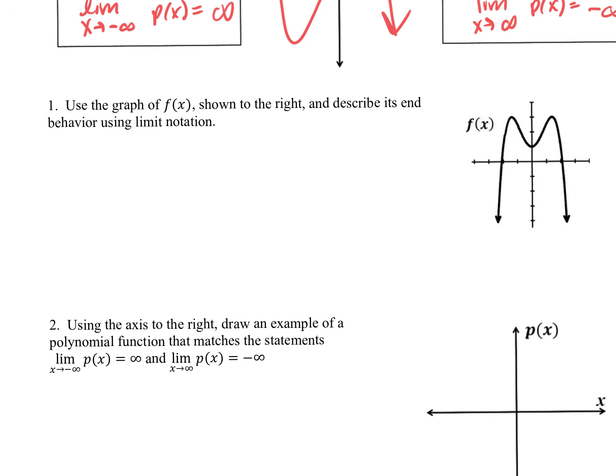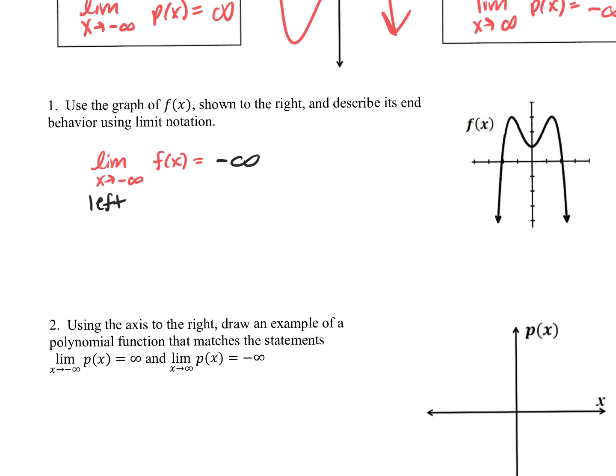Okay, peeps. This cute little graph. We're going to use that notation again. Ready? You're going to say the limit as x approaches, I typically write negative infinity first, but it doesn't matter. I go from kind of left to right. This graph is considered f of x, so I'm going to say of f of x is. And this just means that we're going to the left. As we go to the left, what is my graph doing? Down to negative infinity. And decreasing is a perfect word as well.